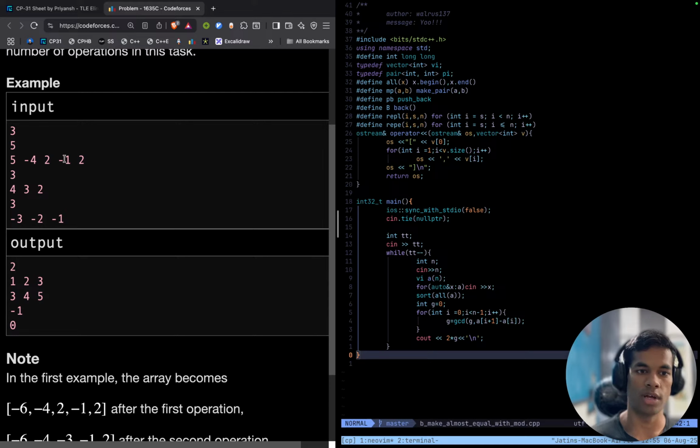And can I do that? What I can do is -1 minus 2. That is, I can make this -3. Okay, which is cool. And then I go here and I see, is this wrong? Yes, it is wrong. No, it is right, because it is 2, -1, -2 and -4.